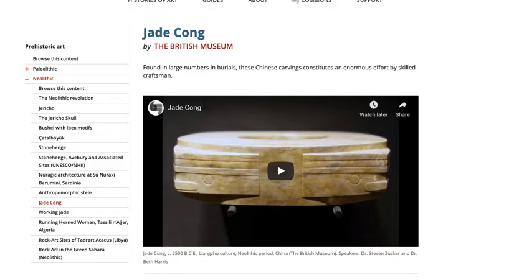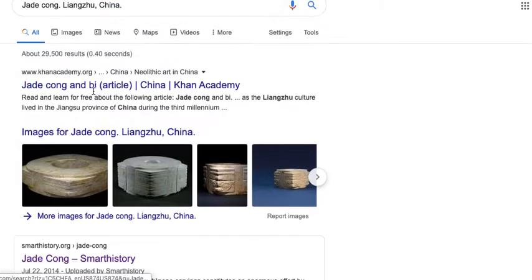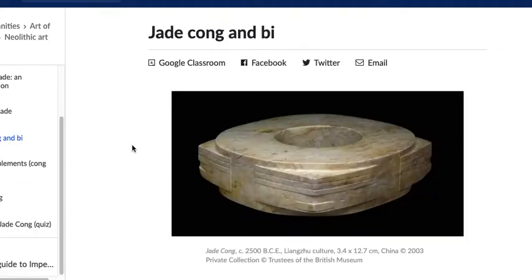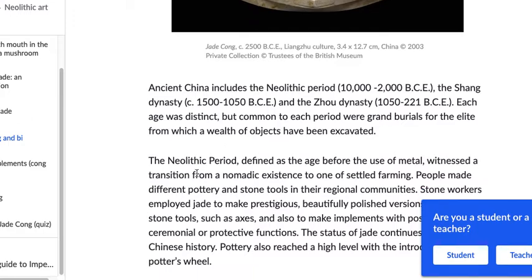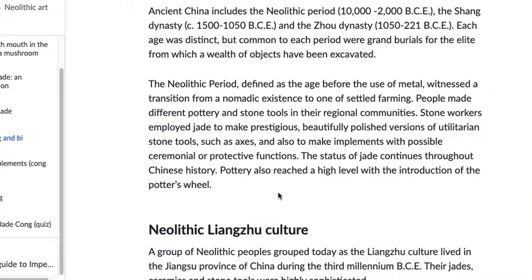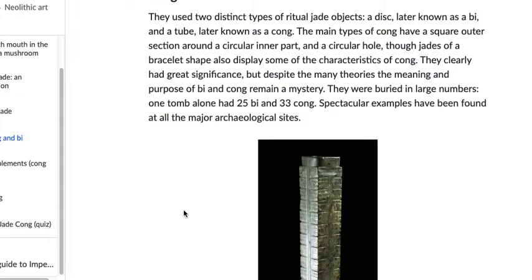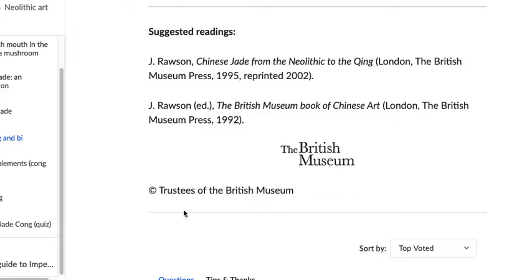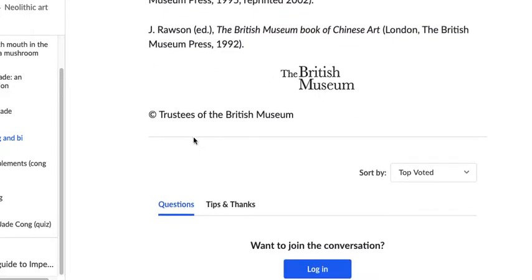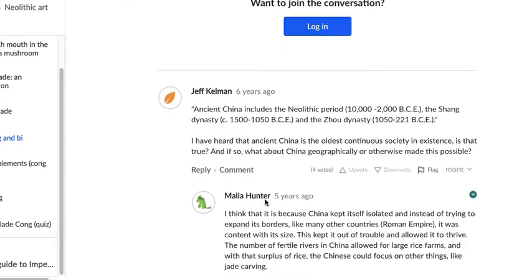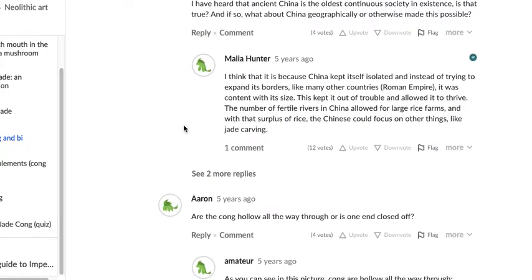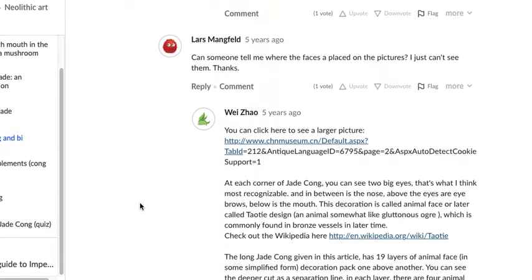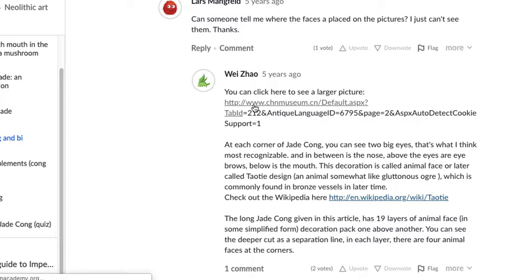If you're looking at the Khan Academy, which I have in your sheet there, see, again, same thing. Right there, you can see it's a little bit easier to write. A lot of the same information, it's bigger, and it's a little bit simplified for you guys. All right? If you want to see it, you can go to the British Museum and see it. You can also look on that, and you can see what people have commented on and discussions on this. And see what else can you think. You can see a larger picture here.